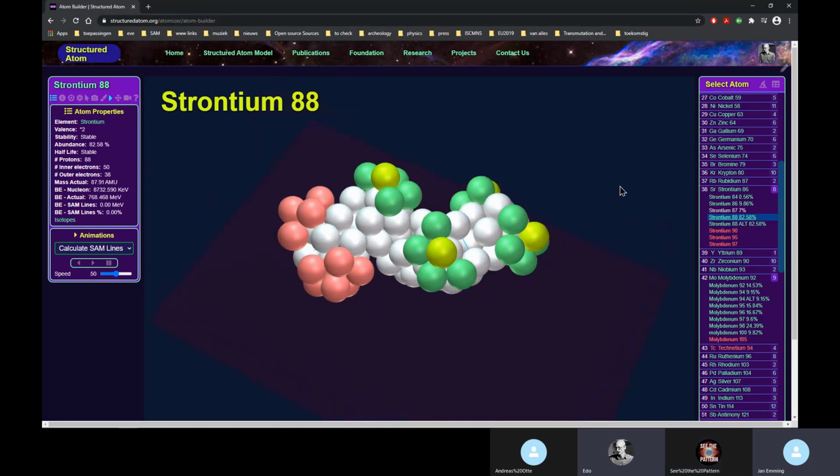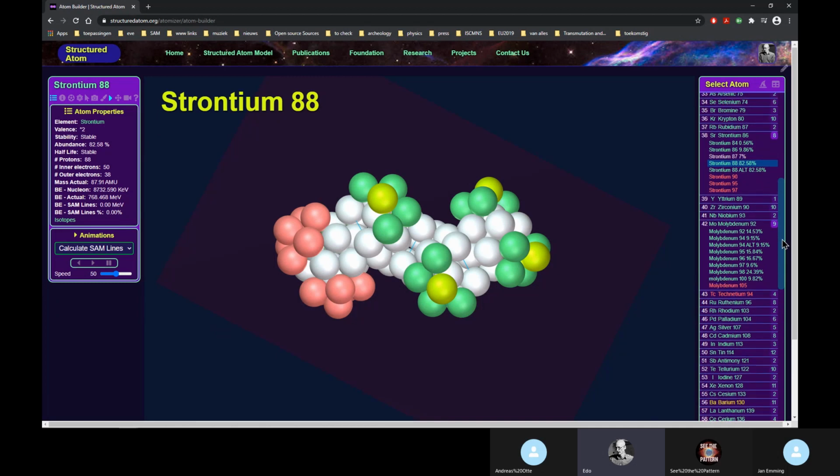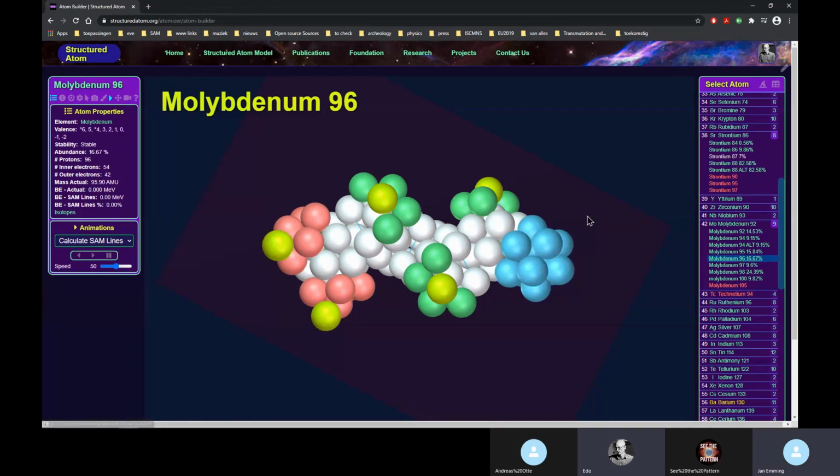Yeah. And strontium-88 is what they used. And strontium-88 is what we're showing here in the atom builder. That's our tool for all this development. And after a duration setup, loaded with extra deuterium, what they see, and what they claim at least, is that this strontium-88 adopted, I believe, 4 deuterons? Yes. 4 deuterons, so in total 8 spheres that we see here, and ignore the colors for a moment. And then becoming a molybdenum-96, which is of course heavier by 8, or 4 deuterons.